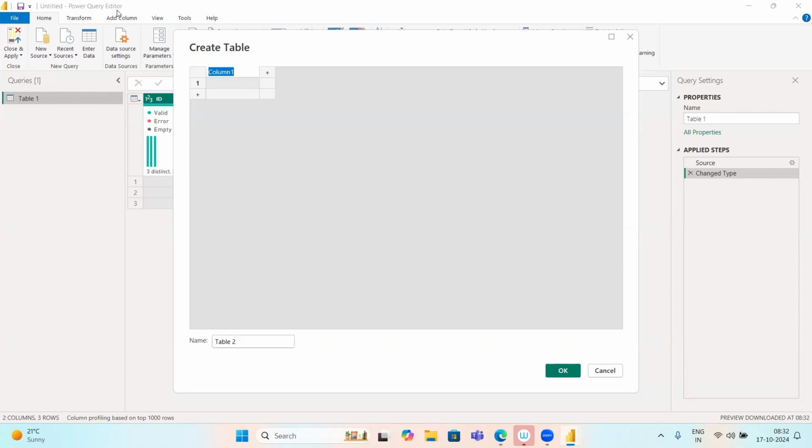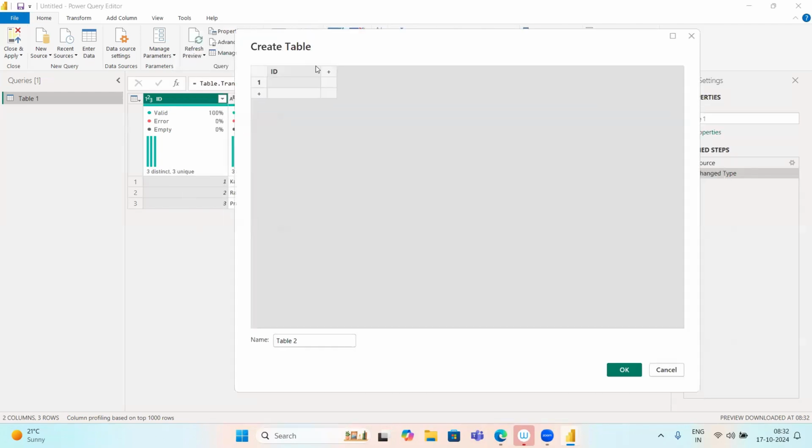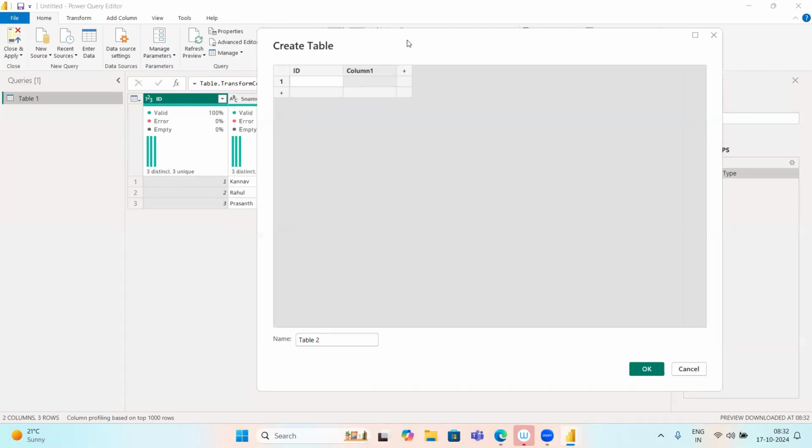I am creating it from Power Query, that's why there is a difference. To get into Power Query, click on Transform Data, so that it will come here.